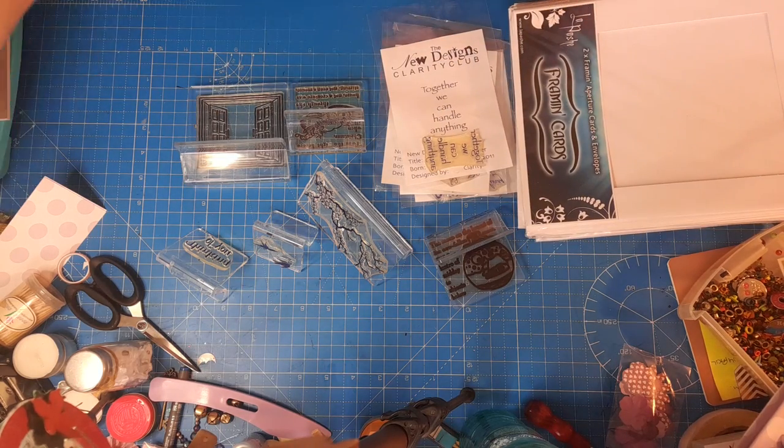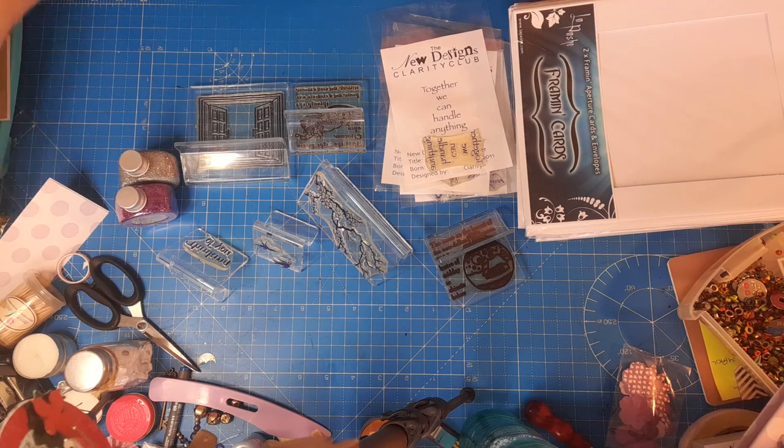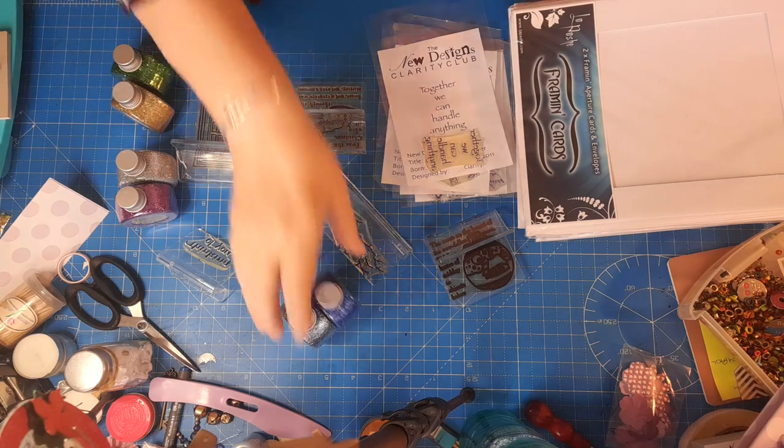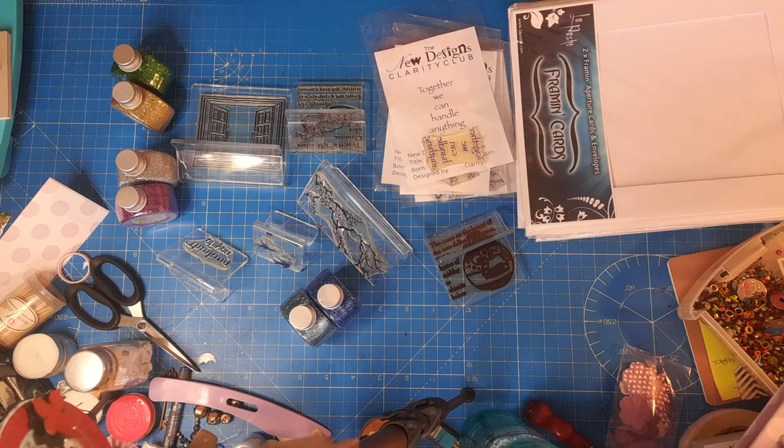Really pleased. 6, 7, 8, 9 pound in total, and I got all of that. Not bad. Anyway, I've now got to find somewhere to put all this lot.